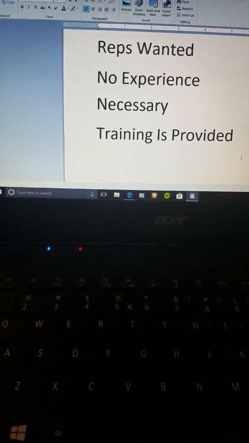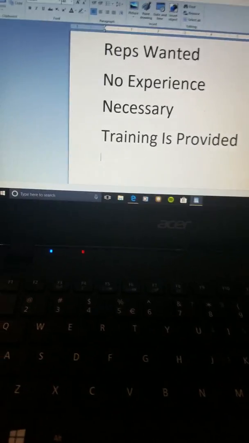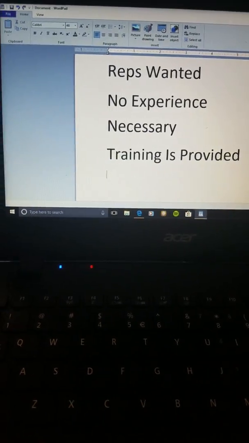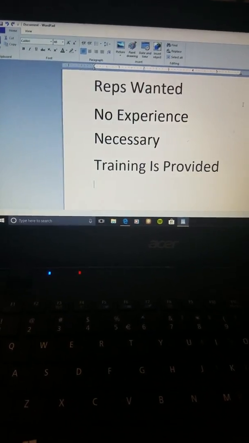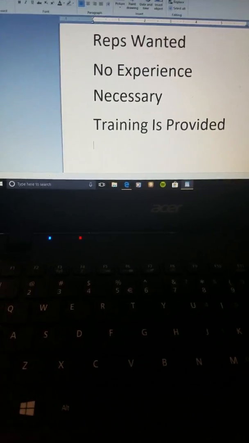Now, of course, people are going to want to know what kind of compensation they can get for the opportunity, if you will. They also want to know if they can do it full time, part time, or both. So you want to make sure you add that in there as well.